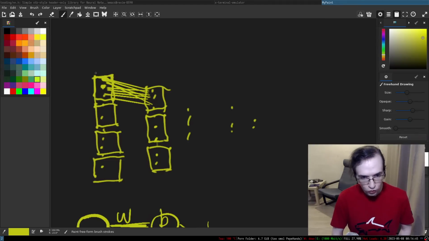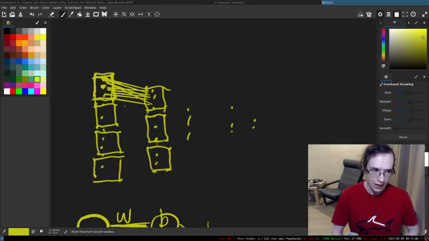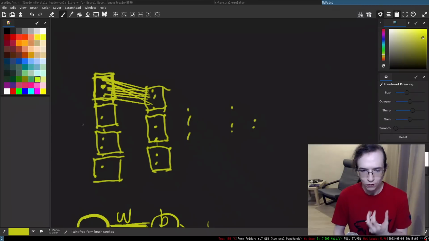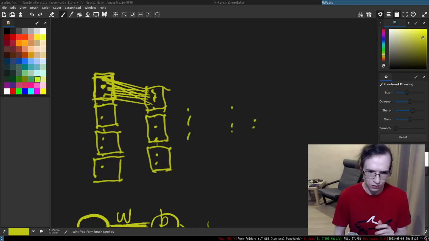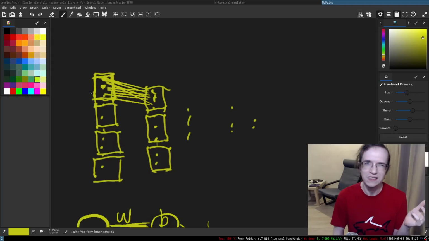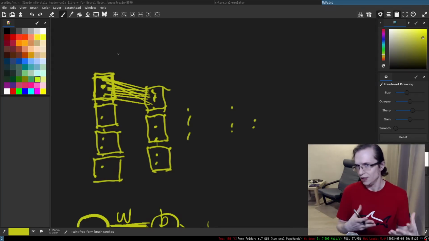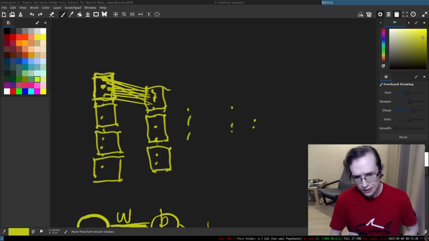Okay, what if we just visualize these chunks as the neurons instead of visualizing individual neurons, and these full connections as a single connection? The color and thickness we visualize all of that with is going to be just the average of all of these weights and biases. So the neuron in here is going to be the average of all of the biases of these activations. But this layer, as far as I know, doesn't really have any activations, so the input neurons are going to be basically gray, I suppose, because you're supposed to put something in them. And so we just take an average and we consider all of these connections as a single connection.